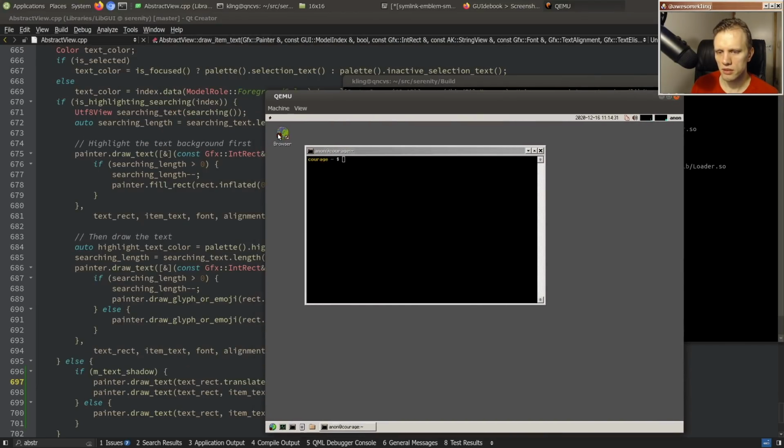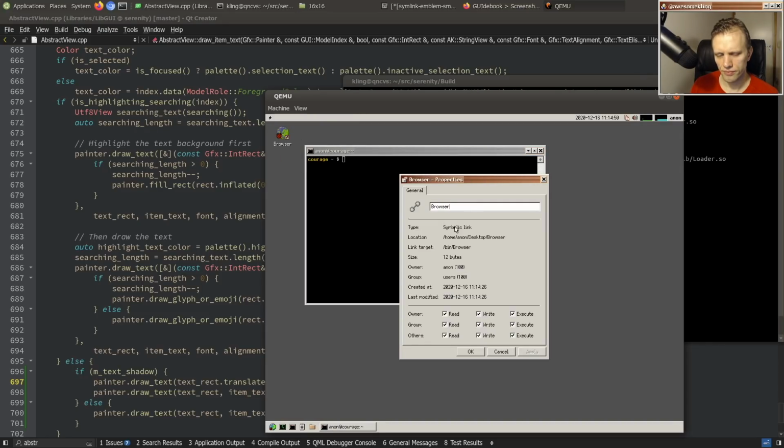Now it's just a matter that it doesn't actually show a selection thingy around it. I don't know why. Is it because the desktop window doesn't have focus or something? I'm not sure why it doesn't do that. Okay, well, whatever.